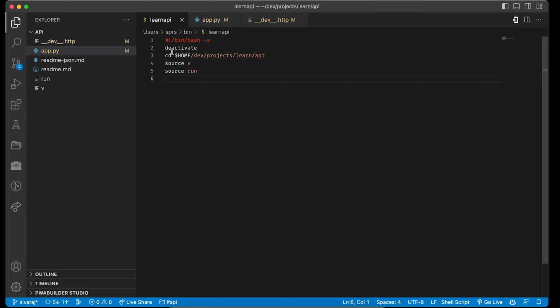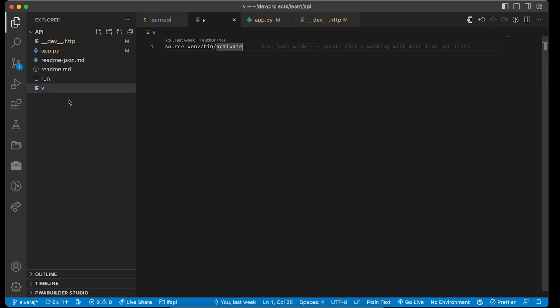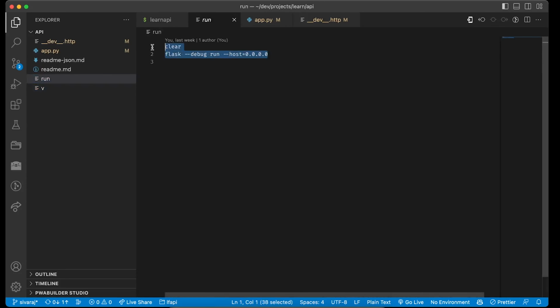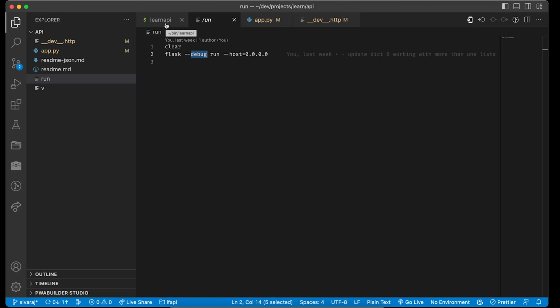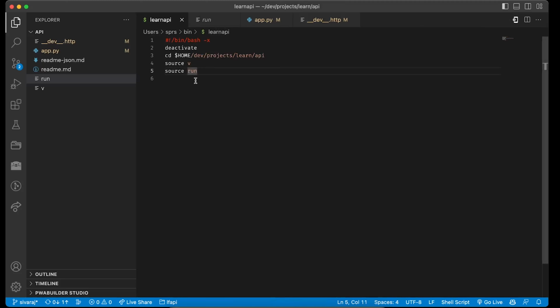What it does is deactivate the virtual environment if it is already running something, then navigate to the respective directory, and then there are two more scripts to run. Those two scripts are kept in the local project folder. One is to activate the virtual environment, another one is to run the Flask app. We are adding the debug flag so that whenever any changes happen, it will automatically detect the changes and start running. Okay, so now you got an idea.